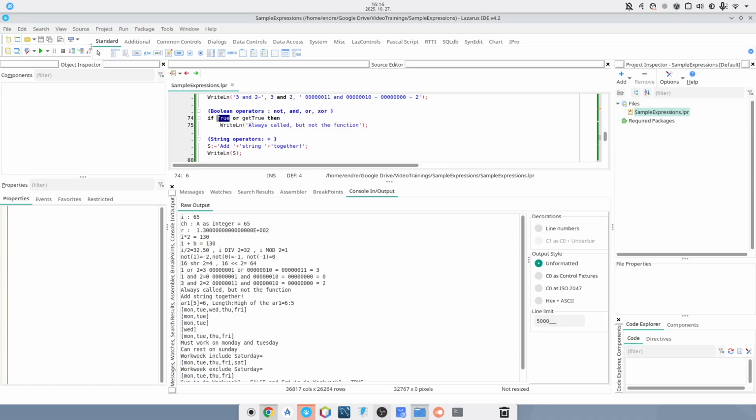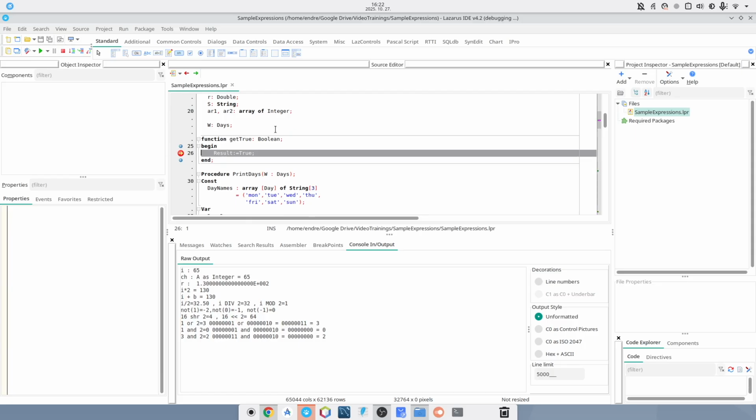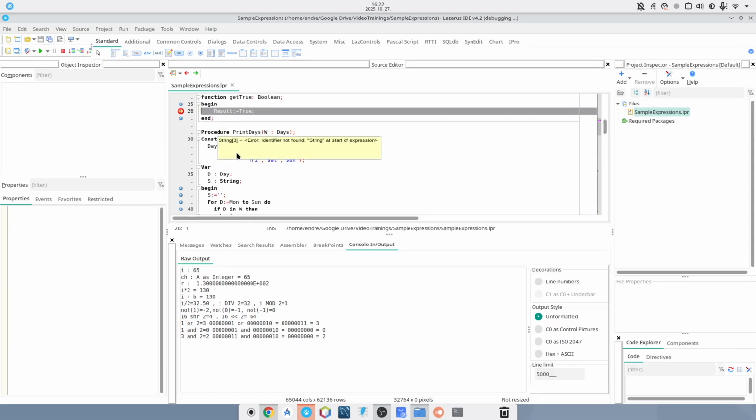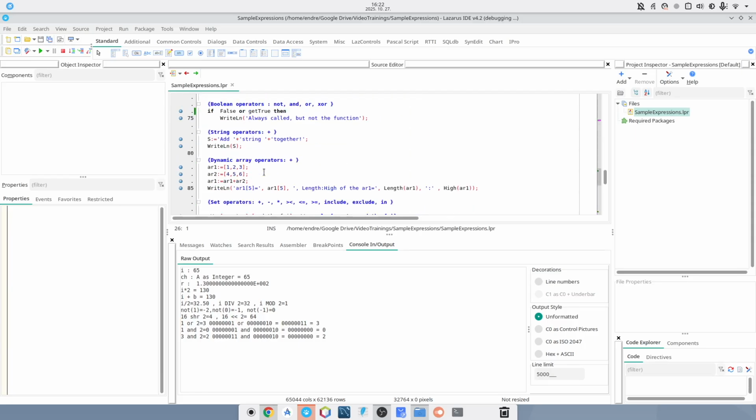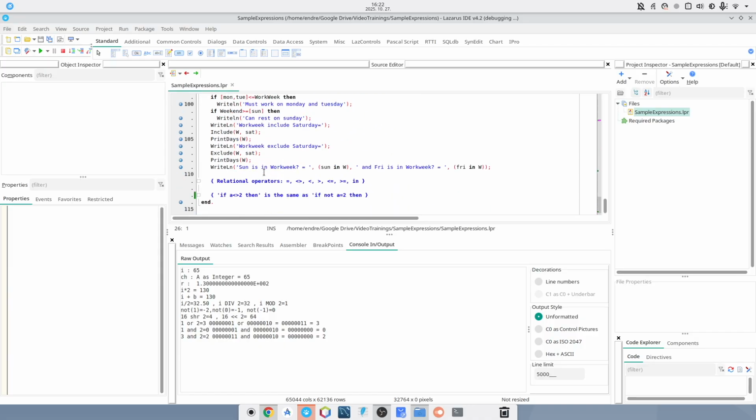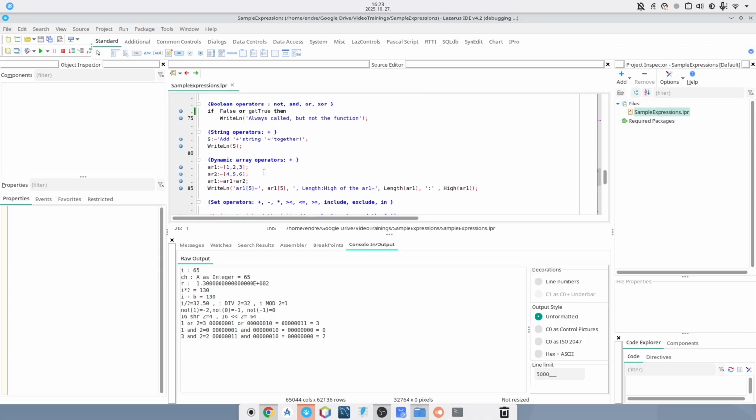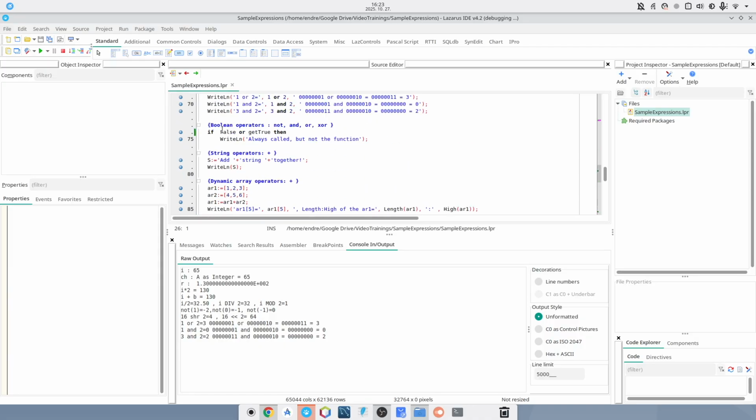But if I change this to false and rerun the application, as you can see, the application is checking first the false value, and then checking the get true function result.